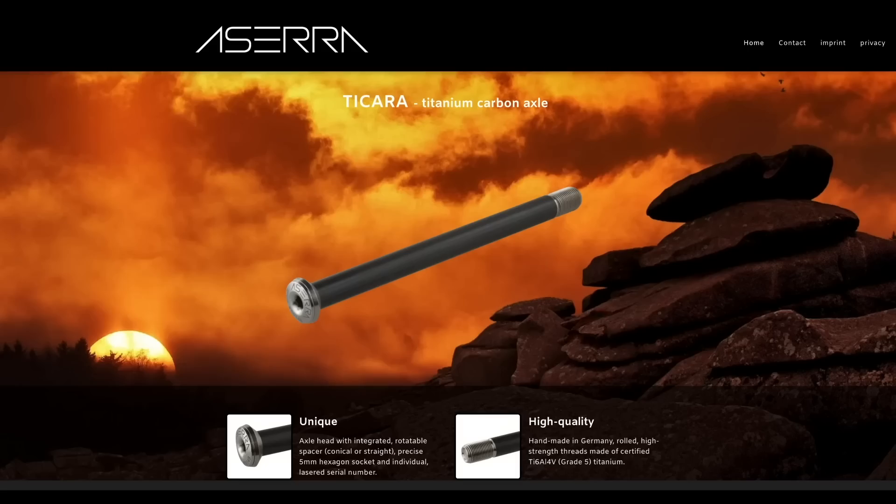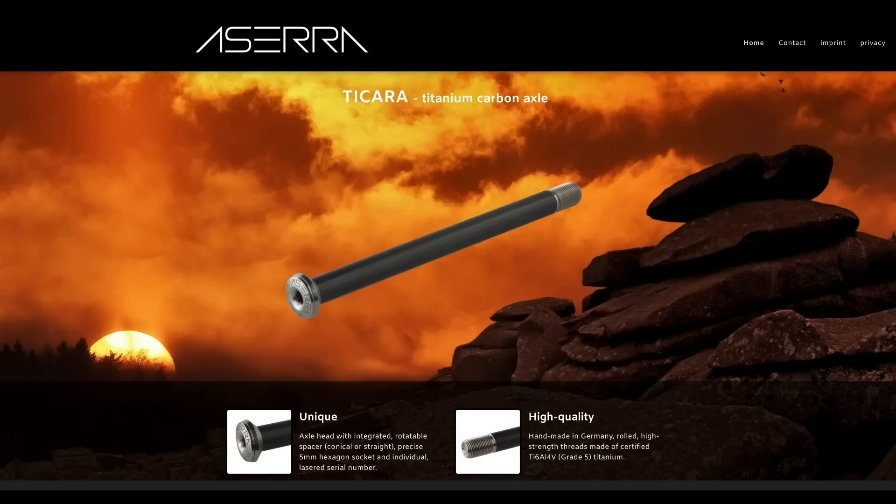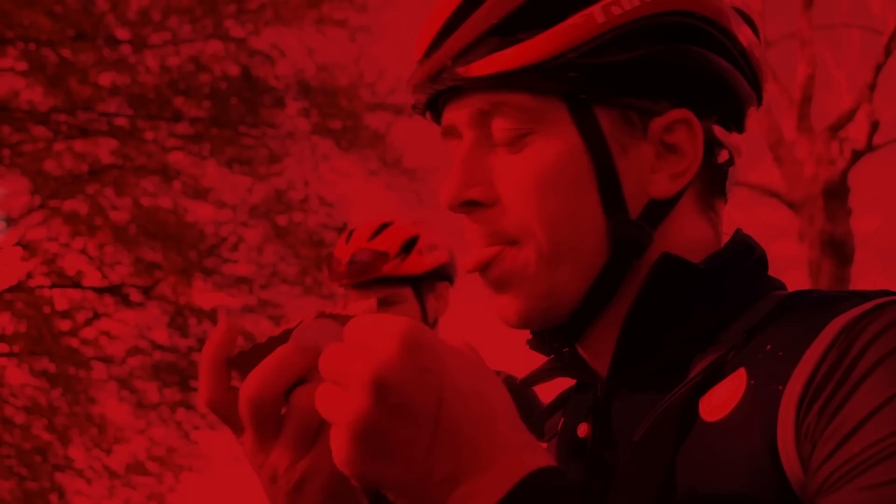Finally this week in hot tech, we've got some new lightweight through axles from a German company called Acera. These are carbon through axles with titanium end caps so they can be screwed in, weighing just 19 to 28 grams according to the website. They cost from around 100 pounds, so fairly expensive, but in terms of pounds-per-gram savings it's actually a pretty cost-effective area to save weight — a lot of disc brake bikes have very heavy solid steel through axles. The cool thing is each one ordered is custom-made to your bike, so there's no extra thread poking out. Super slick.